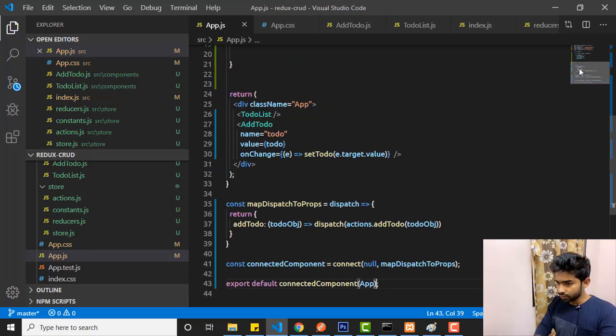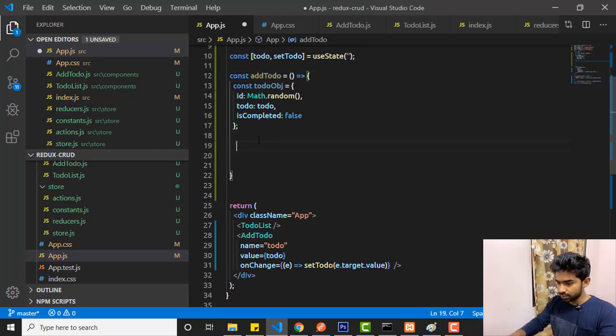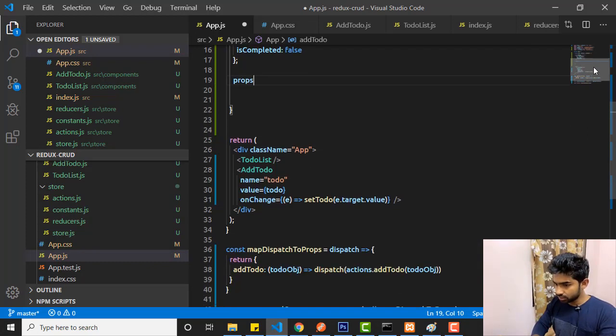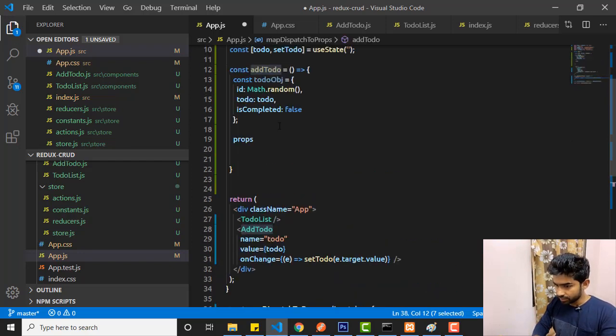Save. Now go to your addTodo function. Here we just need to simply say props, and addTodo is available. Let's copy and see here todo and give it this object. Okay, because it requires an object.